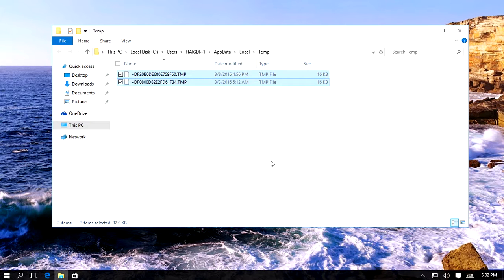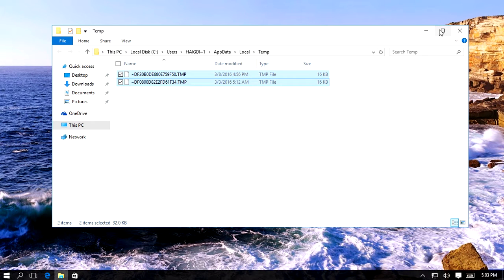But I'm going to show you how to create a batch file in Notepad that will automatically delete the temp folder for you every time you boot the system up. And we're going to configure it to boot with Windows, and it will be a makeshift batch file that we create in Notepad that will automatically clear up this temp folder for you when you boot the system up, so you don't have to do this manually, and you don't have to go in here and delete the files.